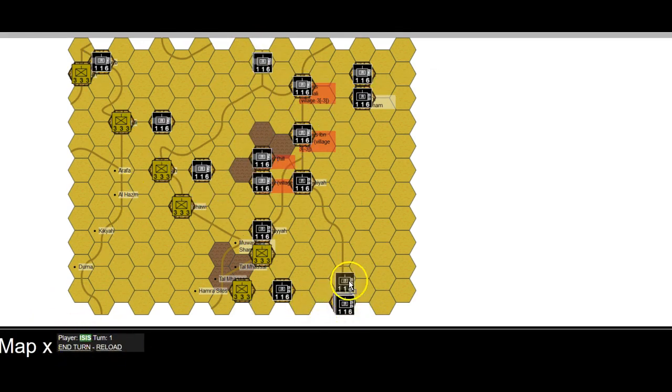So to start off with, ISIS are going to make their move. I don't know what the strategy is going to be, but I think we're going to go for the hill first. Which movement is there left? 3. Now, the defence of these is going to be about 2, I imagine.